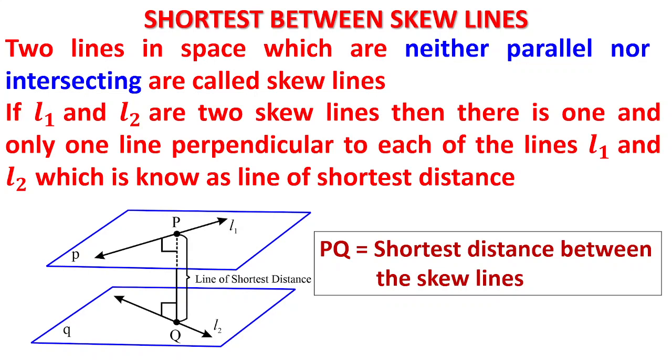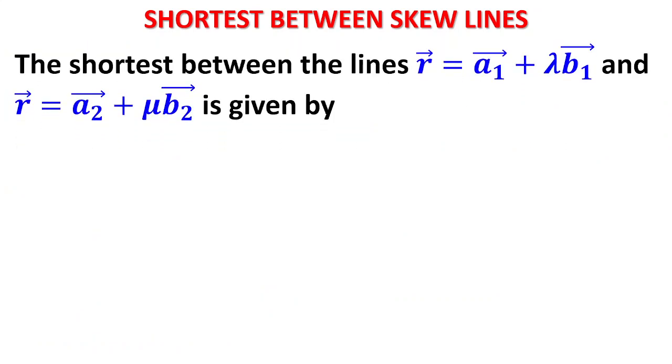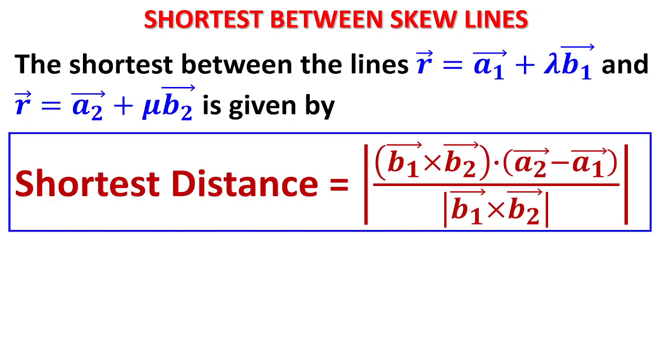In the exam, they will give you two skew lines and ask you to find the shortest distance. How to do it? We will go for the vector method for finding the shortest distance because that is the easiest one you can think of. First I will take A1 plus lambda B1, and A2 plus mu B2 as the second straight line. Very simple, the shortest distance is B1 cross B2 dot A2 minus A1, upon the magnitude of B1 cross B2. We have taken the modulus to tell you that the distance cannot be negative.